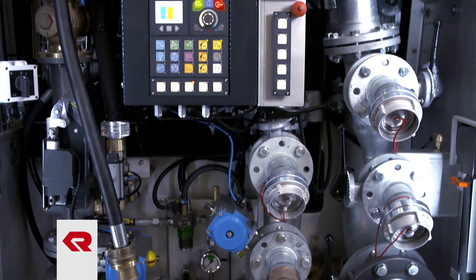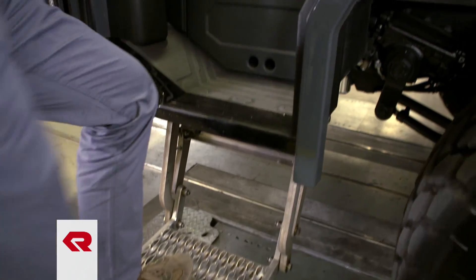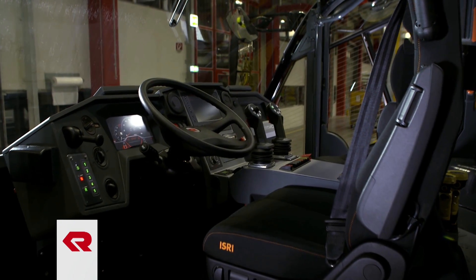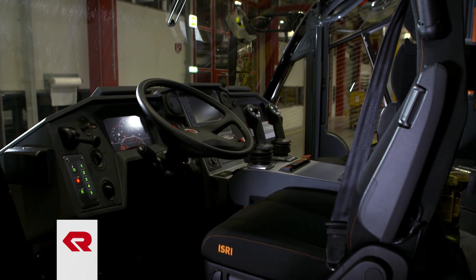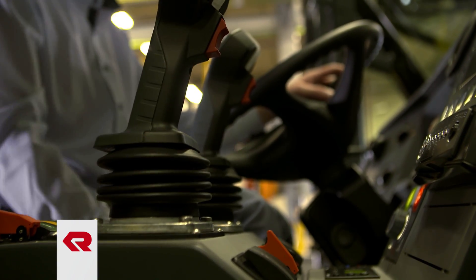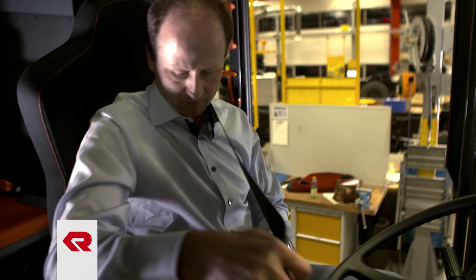But improvements to the operation and safety of the new Panther do not stop there. Improving visibility around the vehicle was the highest priority. Integrating a less obtrusive A column was one way we did this. The cockpit was also designed to be better organized. The cab mounting now provides greater comfort than before. The crew safety package includes side airbags, belt tensioners and more.